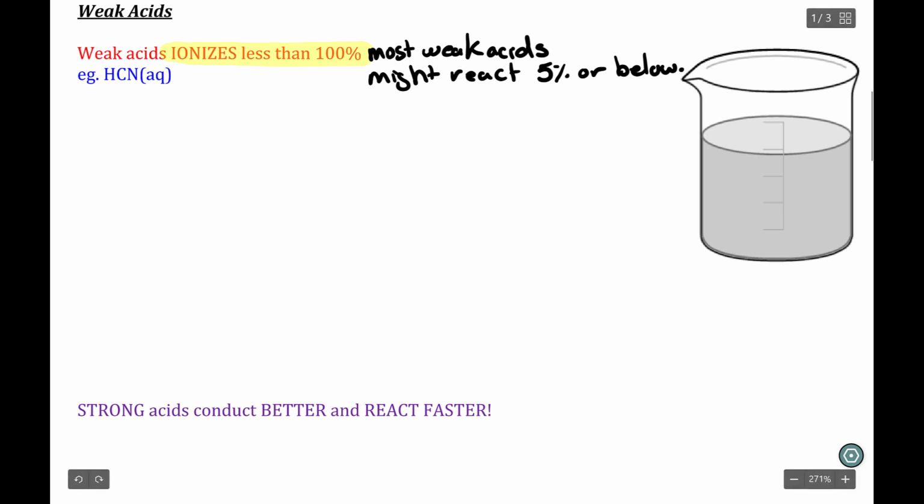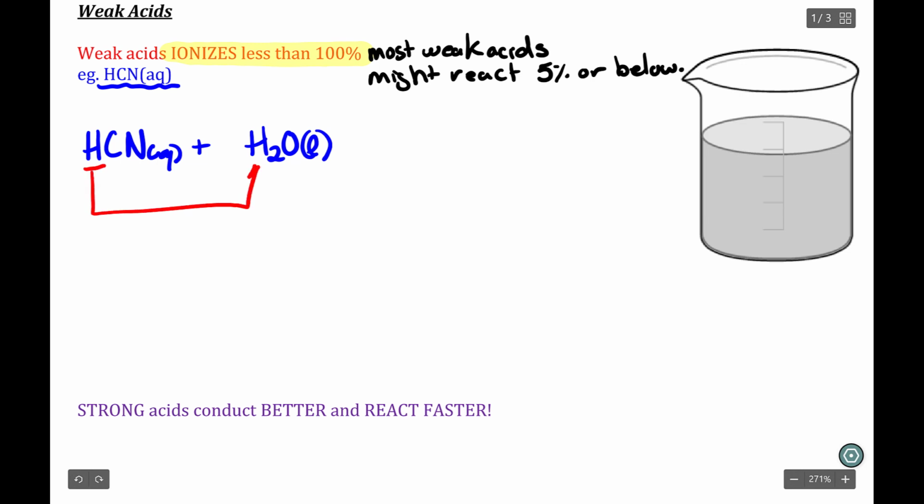So if I use something like hydrocyanic acid as my example, again, it's very polar, so if you bubbled it through water, it would dissolve. Now, it would react with the water some of the time, just some of the time. Okay, so this would still donate an H+, but rarely, I'm going to say. I'm not going to give it a value. You'll learn how to calculate that value when you get to higher levels of chemistry, including chemistry 30. But this is much less than 100%.